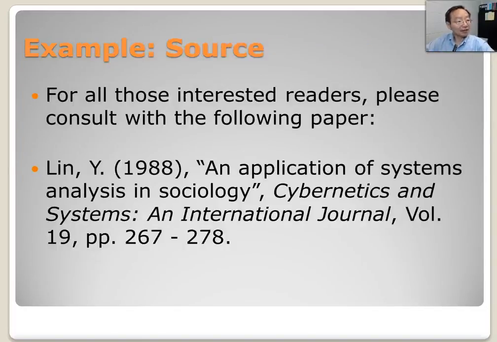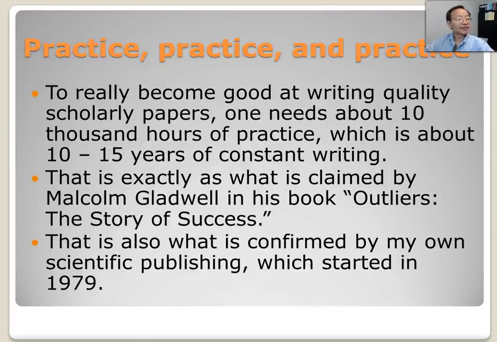Now, for all those interested readers, please consult the following paper. And the case study is entirely based on this paper, published in 1988. Now, to write a paper well, practice is the only path. So, to really become good at writing quality scholarly papers, one needs about 10,000 hours of practice, which is about 10 to 15 years of constant writing.